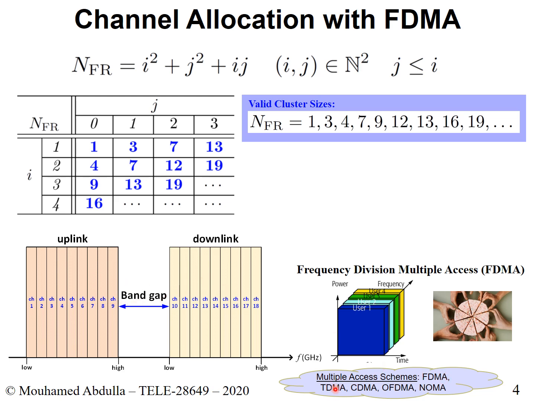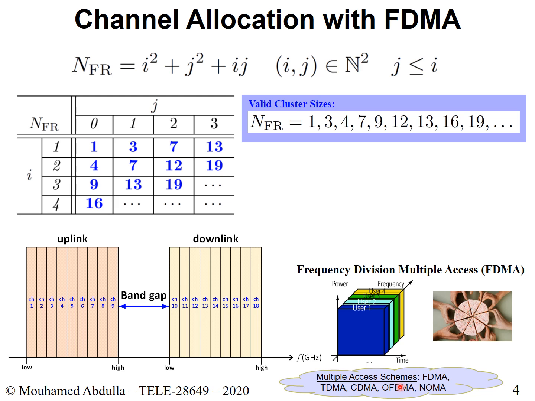Okay. Now, if you use TDMA, time division multiple access, then what we're slicing is not done with respect to frequency. We are slicing it with respect to time. So within a specific time frame, you'll be able to transmit for one user. Within the next time frame, the other user will be able to transmit, and so on and so forth. CDMA is code division multiple access, which I talked about earlier on the previous slide. OFDMA is a combination of both.